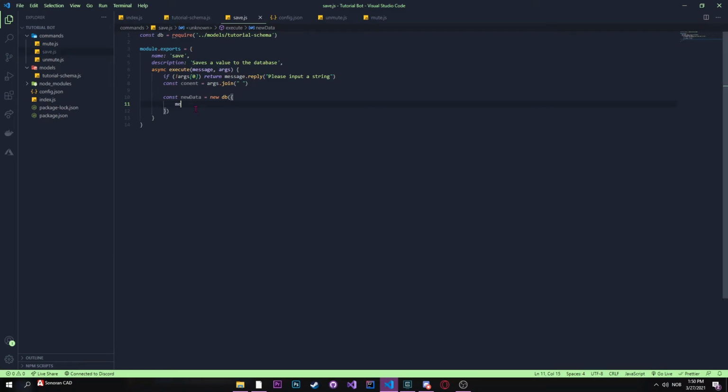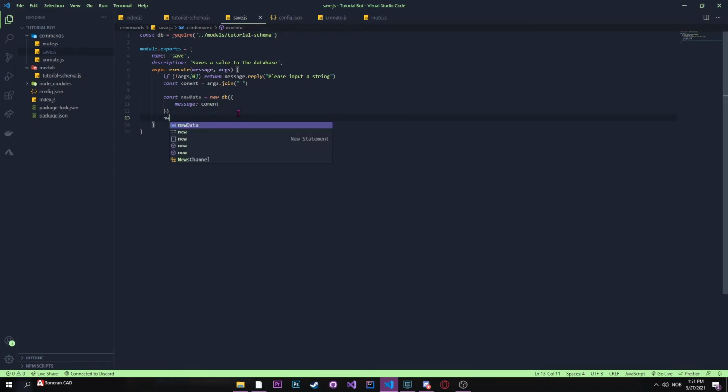So the message is going to be content, not continue, but content, as the variable we declared up there. Now, since we don't have any more values to input, we can leave it like that. If we had more, we need to put a comma and then the new one, so text and then the value, of course. Just remember to always put a comma there. If not, it's not going to work.